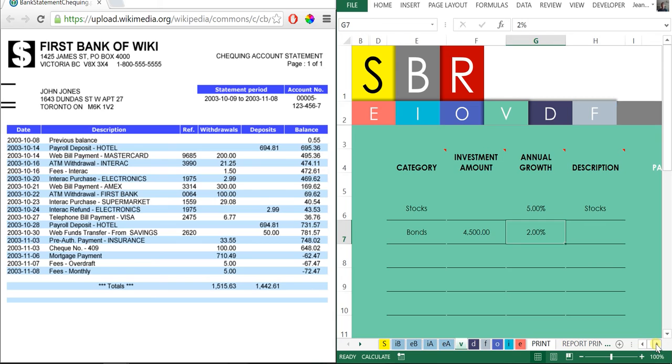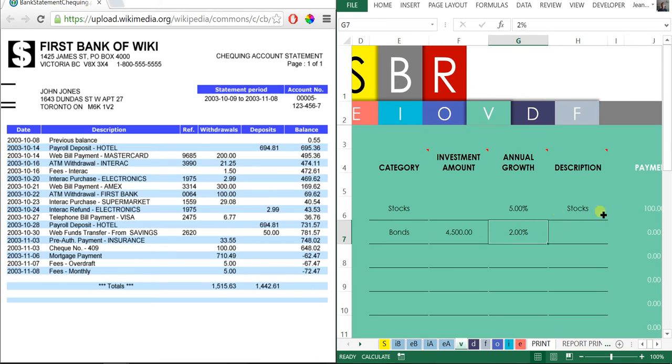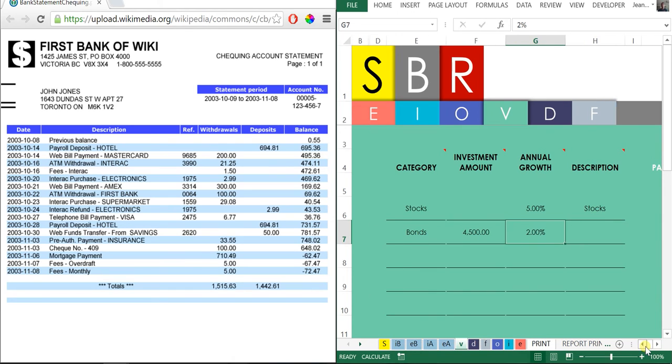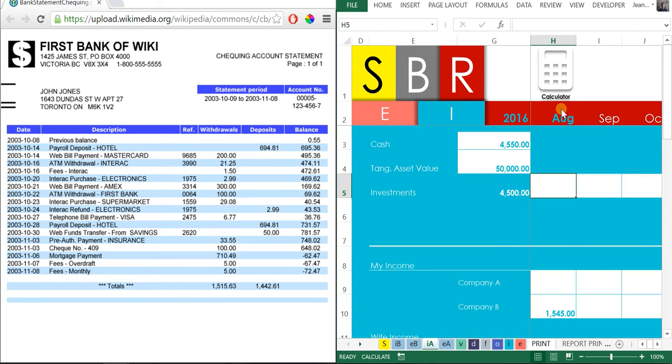We do plan to add $100 every month for this stocks category, but that hasn't happened yet until, let's say, August. So in August, if the $100 came in, you would look at your investments and see how much they are worth. Let's say we put on the extra 100, so that's the 46.